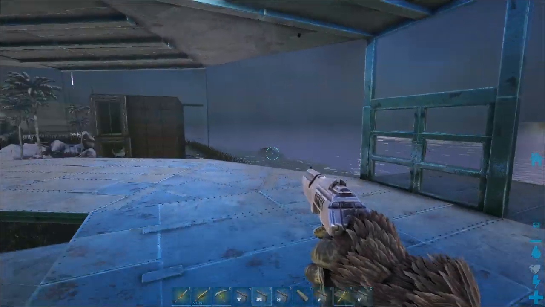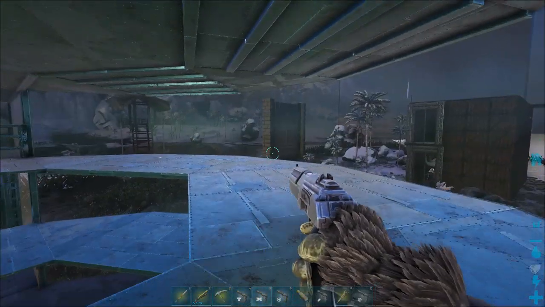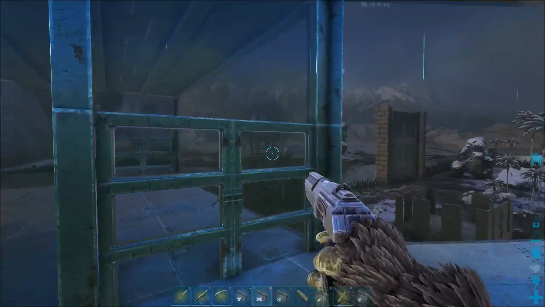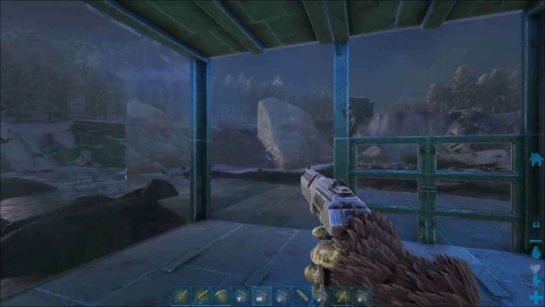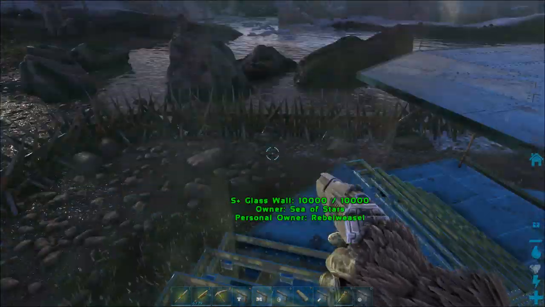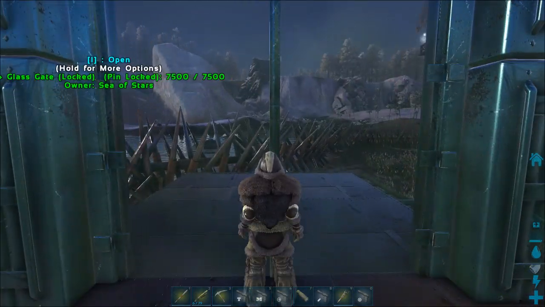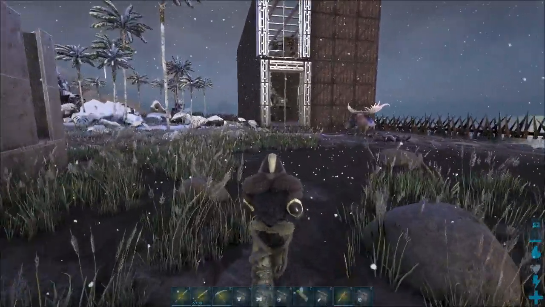And now we have a couple special cases. This one we want two sides, to match the doorway. This one we want two sides, to match the doorway. And this one. This should be everything. Let's go grab a bird and do a sweep around and have a look at how it looks.